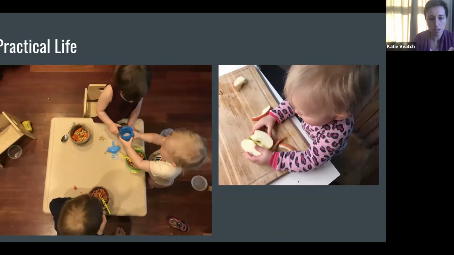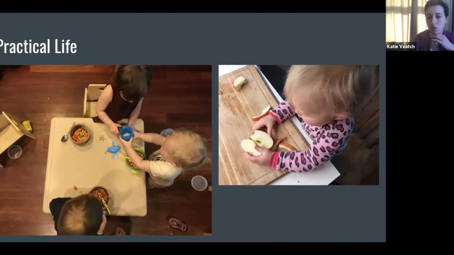We would have the children serve each other the food. So we would have a serving bowl. And I would say, Zyler, can you please serve Zavi some chickpeas? And Zyler could do that at, you know, so many months old. I'm thinking maybe 18 months, 20 months. It's going to depend on the child that you have and their motor skills, and also the trust that you build. It just takes time.